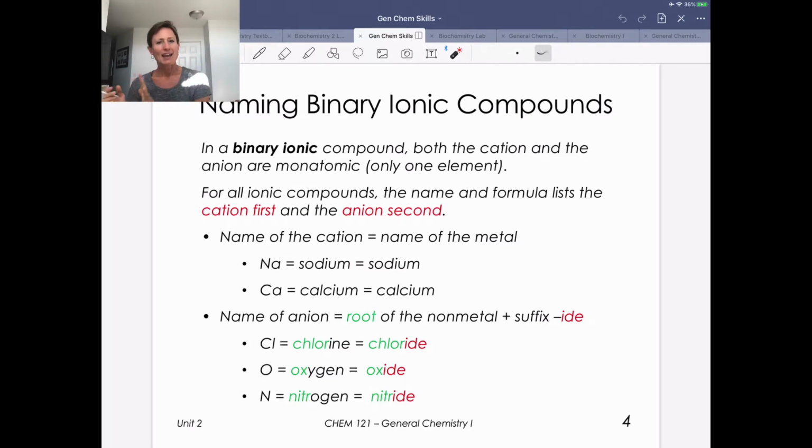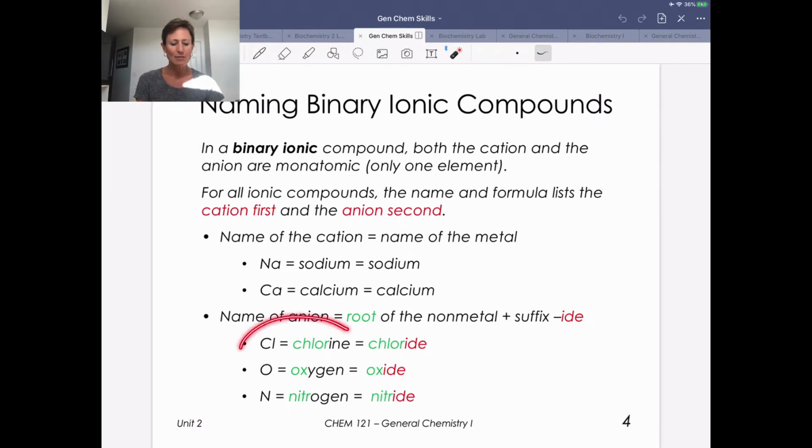When we name the anion, the nonmetal piece of this, we need to do a little bit of modification, and we sort of indicated this when we were calling table salt sodium chloride in our last skill. How we're going to name things is we need to take the root of the nonmetal, and then add the suffix, the ending part, IDE. And the more that you do with these, the more that things will just sound familiar, and you'll recognize certain names, or, if it's wrong, it will sound not right.